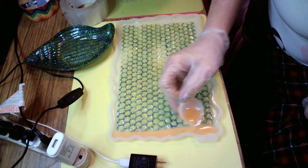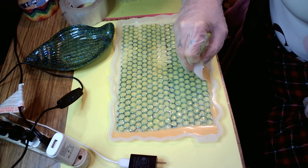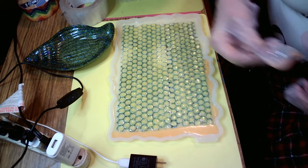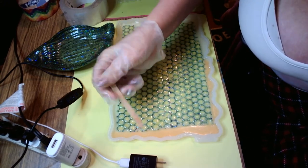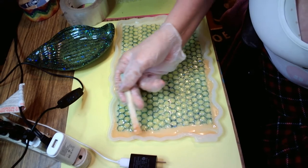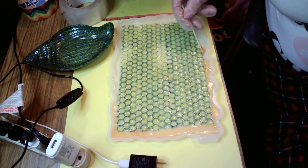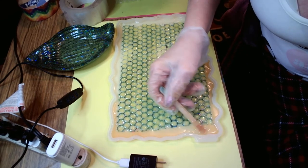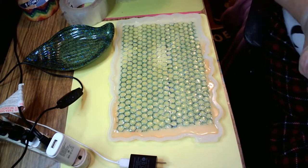Okay. Now this orange might be the ugliest thing we've ever seen. But you know what? It's too late now. Oh! Okay. We just don't want the orange up on our thing there. We just want it around the edges. Okay. Yeah, I think I'm going to have a little more. Doggone. Let me see if I can just spread it with the stick. Because I want it thin. I don't want it thick. So I'm just going to borrow and put it over there. You know, I just want a color. Just a little color. I don't want a whole lot. So I'm just going to borrow. Then I'm going to pour clear resin over it. I'll start in the middle. That way it'll keep this tangerine on the edges, you see. You pour it in the middle and it pushes that back. Yeah, babies. I'm going to have a little more, dang.